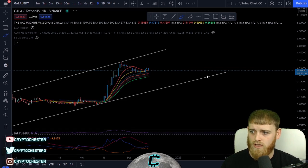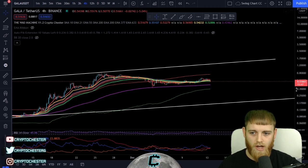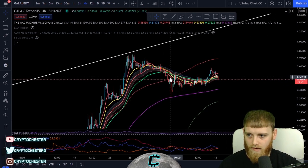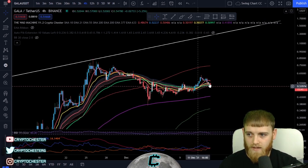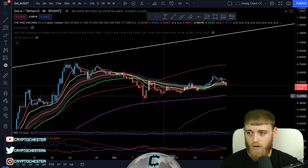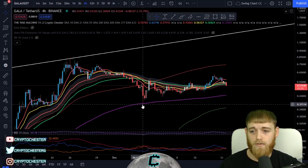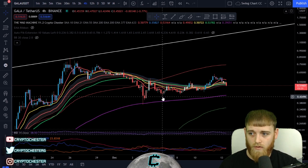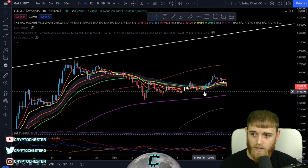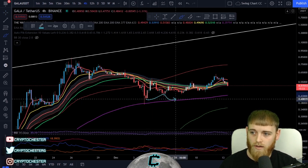Let's jump down to the shorter term time frames and see if we can get some sort of gauge on where this price is going at this time. To be honest, with the state of everything going on in crypto at the moment, for this to really be trending up, because it is actually trending up, it's been trending up quite nicely over the course of December, right? It's been really quite good. We obviously saw a low come in at 37 cents. We've got a higher low at 42, another higher low at 45, another higher low at 46, and hopefully we're going to see a bounce point coming through again, setting another higher low here.